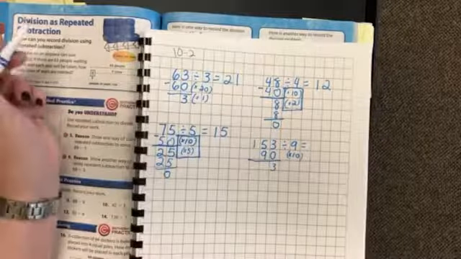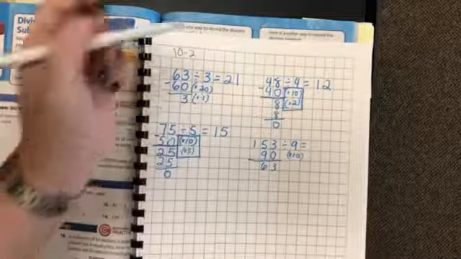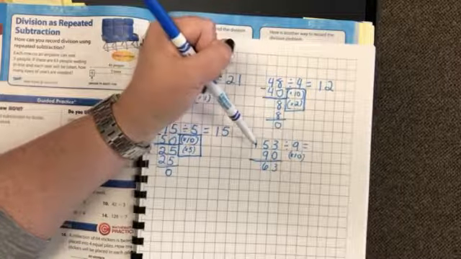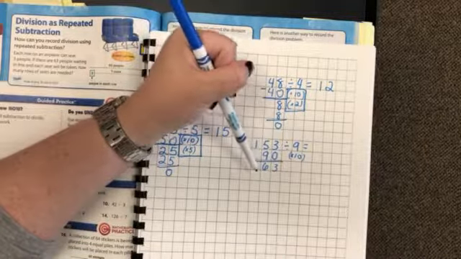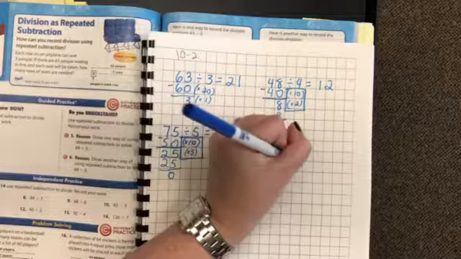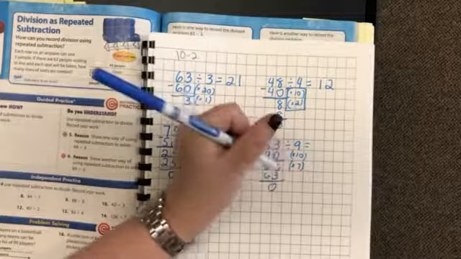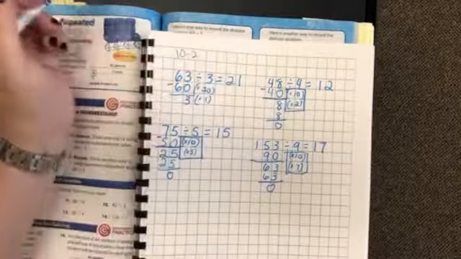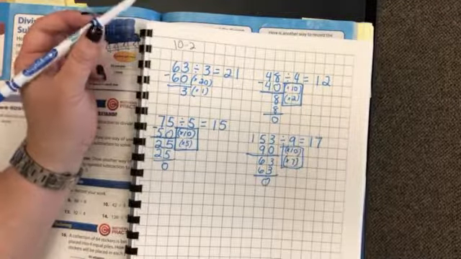15 minus 9 is? 6. Okay. Now my brain sees something that makes it very happy, because I went from a crazy big 3-digit number to a multiple of 9 that I have memorized. What times 9 is 63? 7. 9 times 7 is 63, and 63 minus 63 is 0. So now my answer is 17. If you ever see something that you freak out about, just start at 10 and go from there.